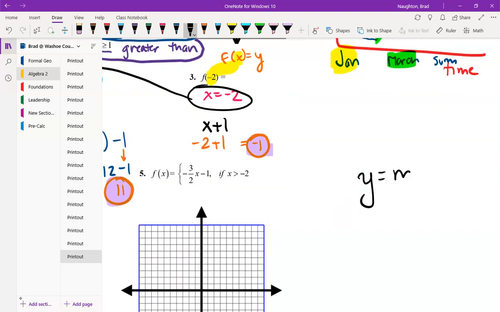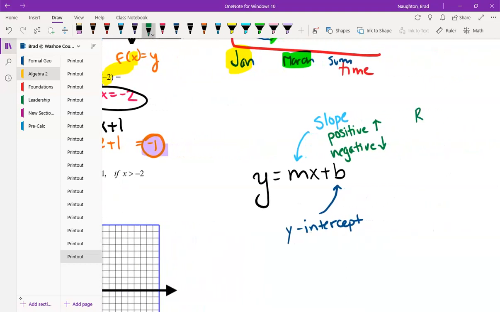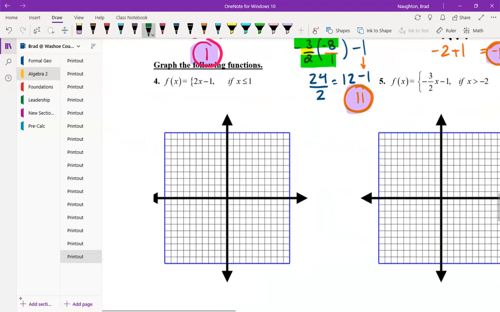So remember, when we graph, we use y equals mx plus b, where m is our slope, and then our b is our y-intercept. If you need to review this a lot more, go back to day 2. We talked a lot about this, but again, we're doing the crash course. So with our slope, if it's positive, it goes up, and negative, it goes down. And remember, we always go to the right. You good with that? And then our y-intercept is obviously going to be on our y-axis. We called it begin and we called it move. Alrighty. So with that being said, let's go ahead.